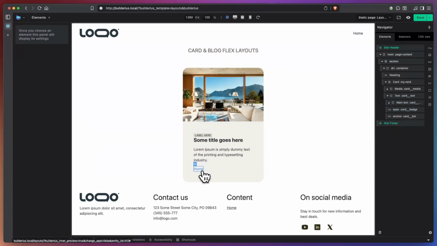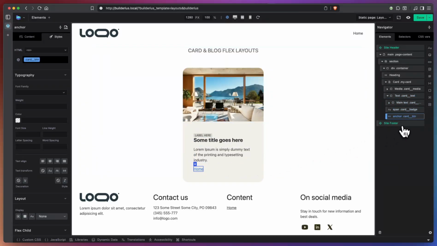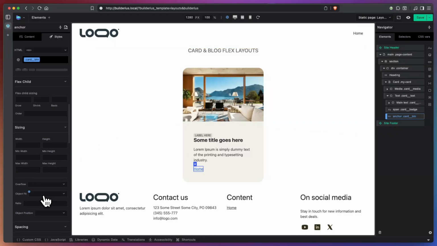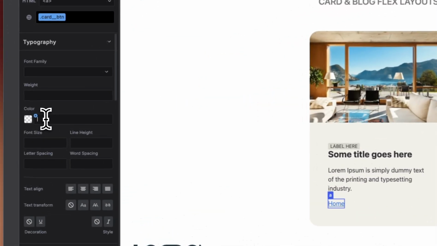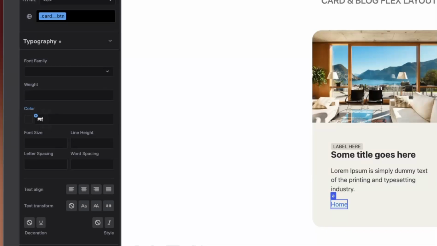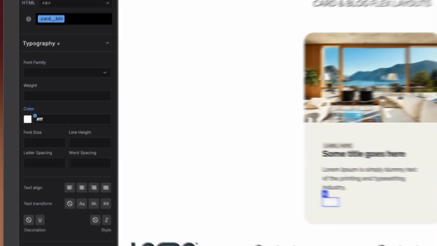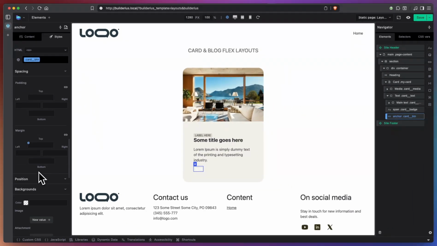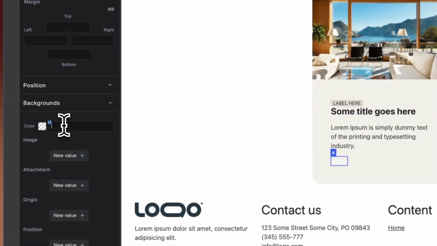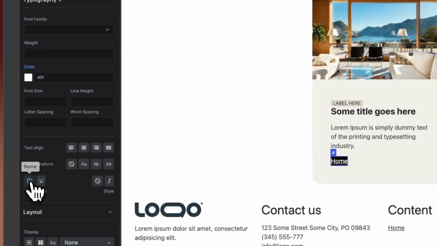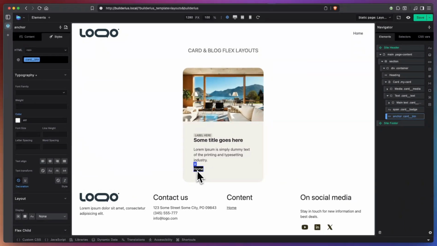And now let's go to the button. Let's first change the colors. So the color here should be white. And the background should be black. Text decoration should be none. Now we need some more spacing.